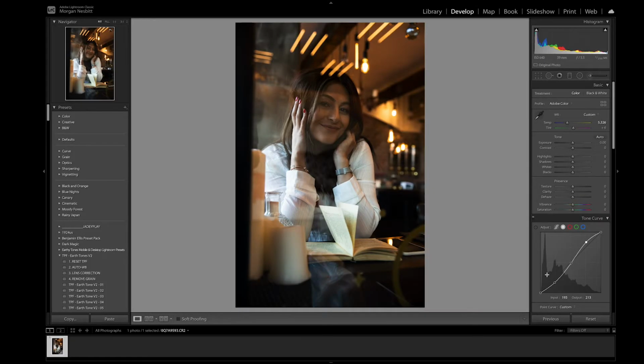From here, this is where I head over to the vibrance and saturation sliders to begin the desaturation process on my photo. So I'm going to head back up now to the vibrance and saturation sliders. But before I start playing around with them, I just want to explain the difference between the two. Because I feel that most people think that they are the same thing, when in fact they're not. There is a subtle difference between them.